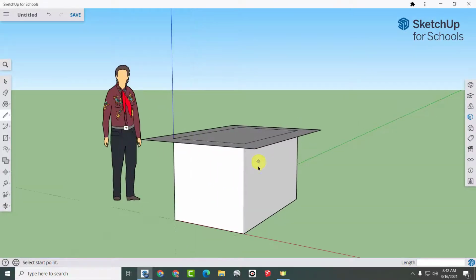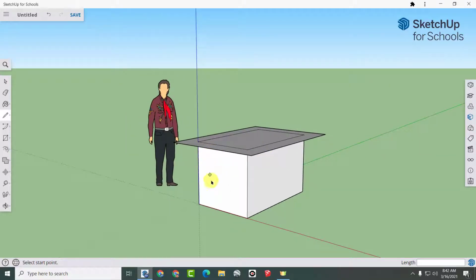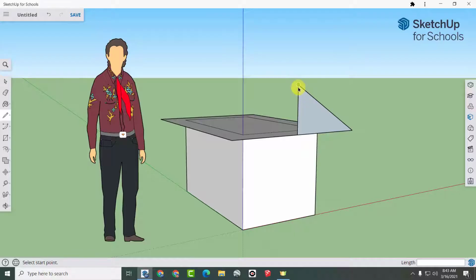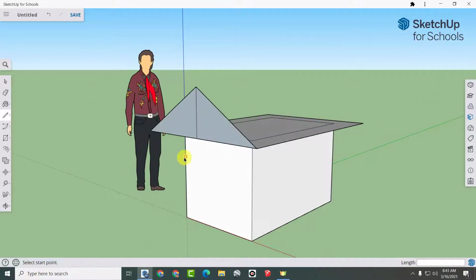Okay, from this point, I still want to work in kind of an isometric view. So I'm going to go to my midpoint. I'm going to click once. I'm going to move straight up, and I'm going to type in 1.5 feet. Okay, and you'll notice that the pencil tool is still connected. So I'm actually going to move it down to this corner over here, and then I'm going to move it down to this corner over here. And then the last thing I'm going to do is I'm going to delete this center point, or I'm sorry, this center line here.